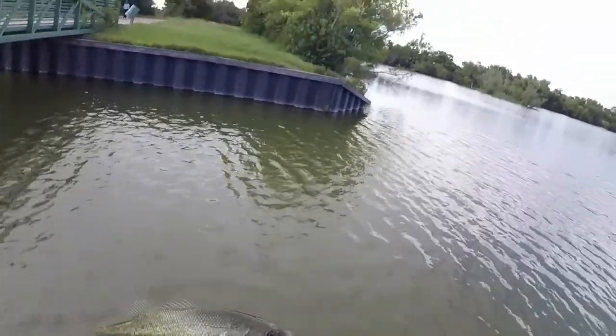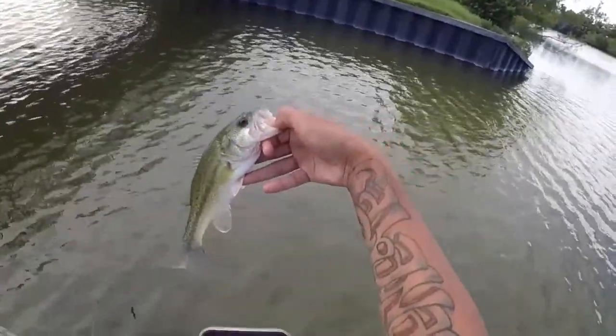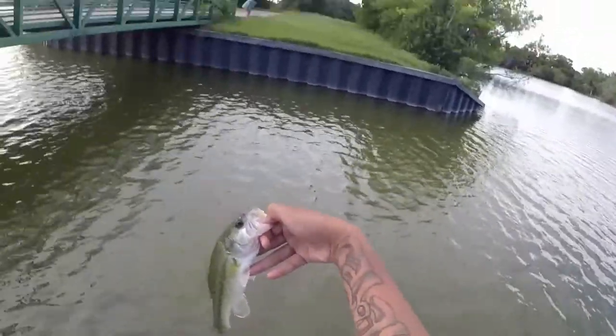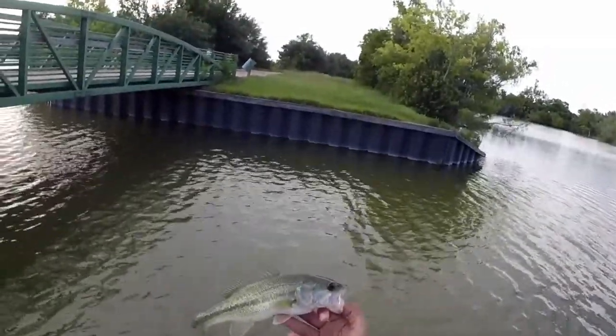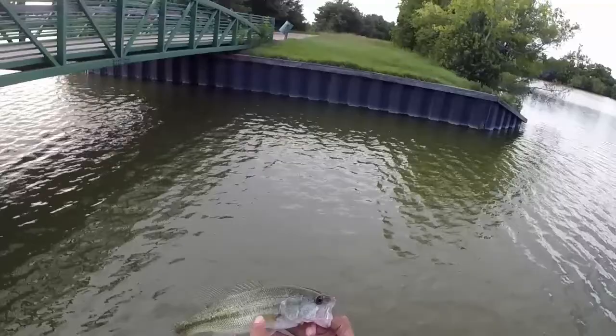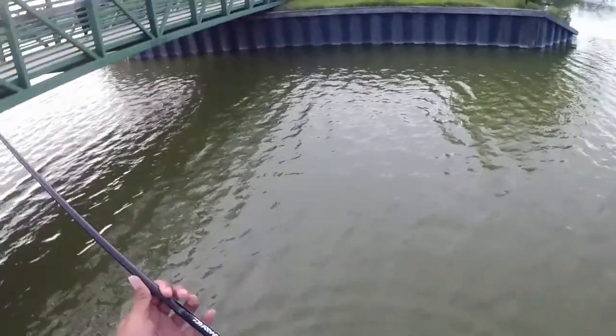Little guy, but like I said, still a good fish. You know, like I always say, big, small, IronTexas loves them all. There you go, look at the colors on him. You guys, I love when they have that nice line, you can see it real defined on them. Good little fish. Thanks. Woo! All right, guys, there you go. First fish on the Lexa.